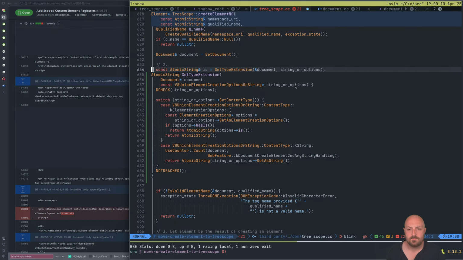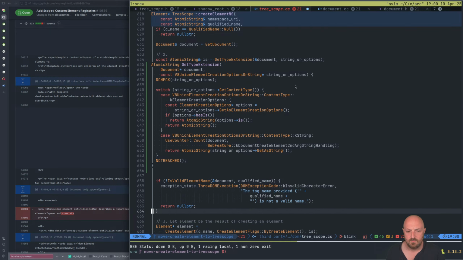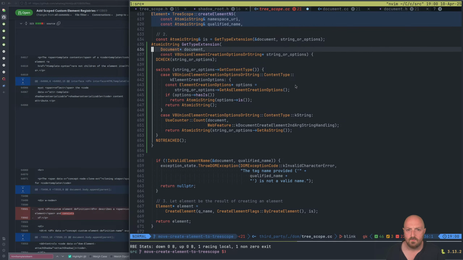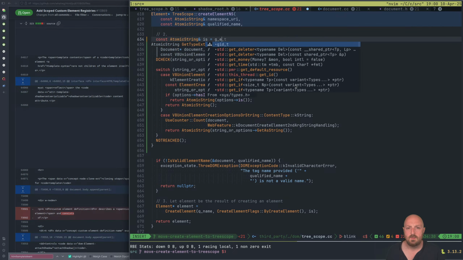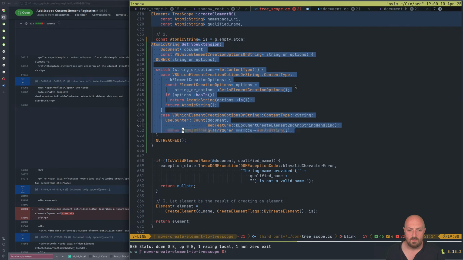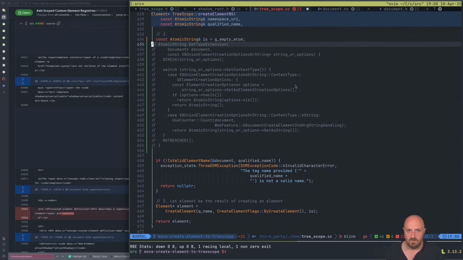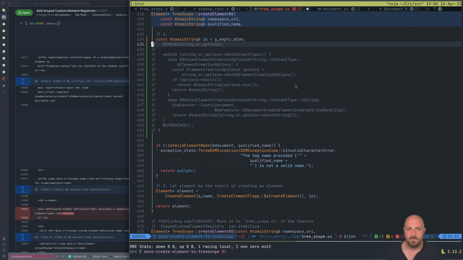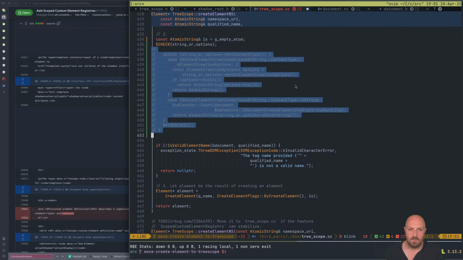Because we can say G empty atom, and then we can say, well, we can keep this.